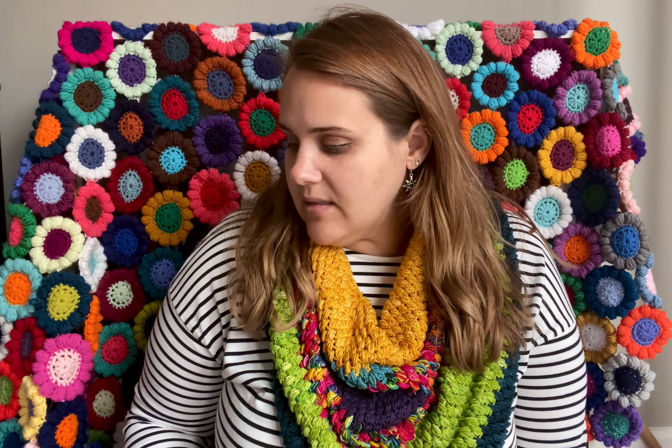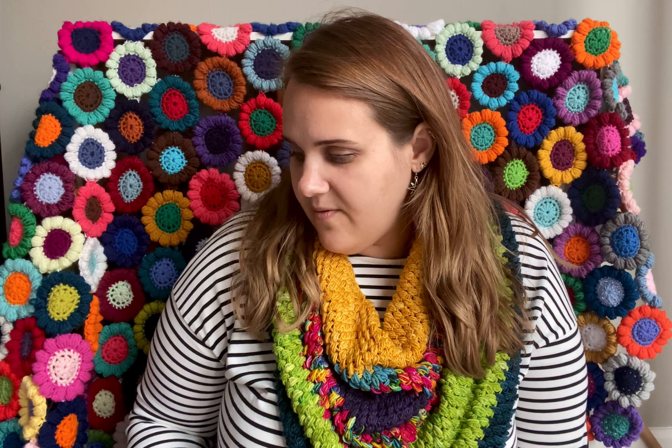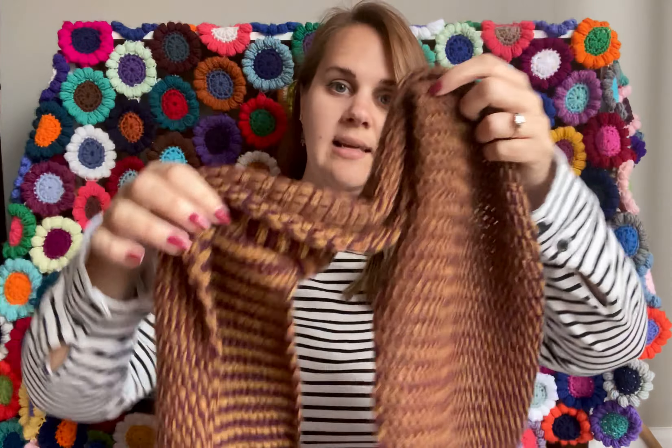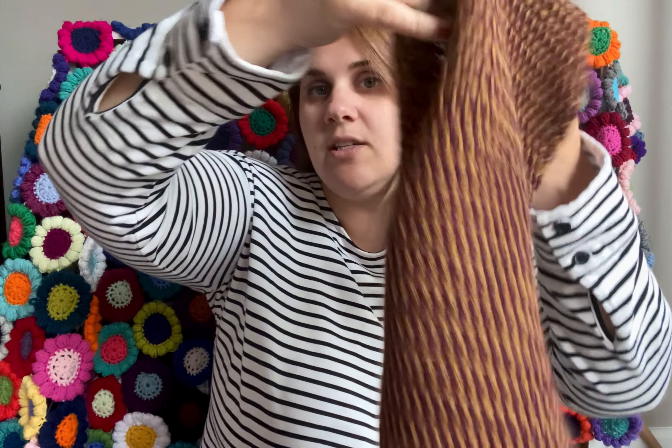Today on this wonderful episode, I've got my Juniper Cowl on for my featured make this week. I absolutely love wearing this cowl. It's a TL Yarncraft's design and it's just a riot of color. I used leftover sock weight skeins — the pattern originally calls for mini skeins and there are really pretty versions of that too, but I went through my sock weight stash and I absolutely love it. It makes me feel happy every time I wear it. It's been chilly this whole week, so it has definitely been the season to break this out.